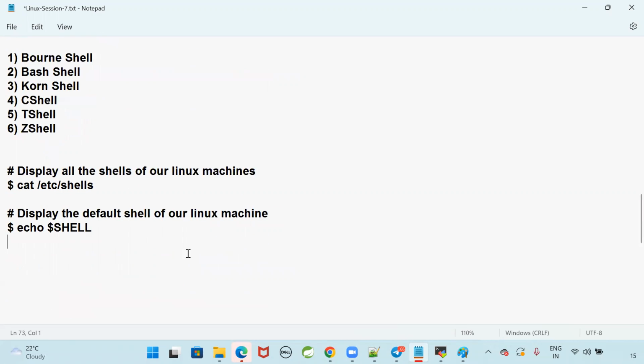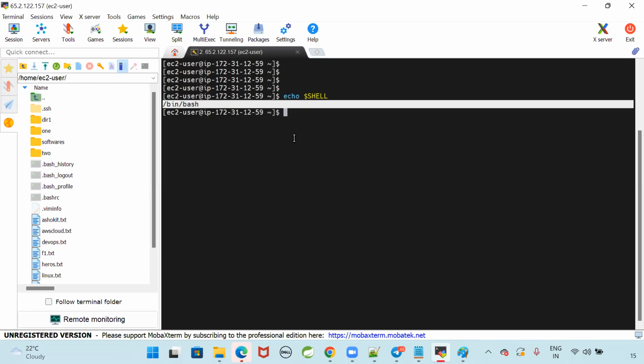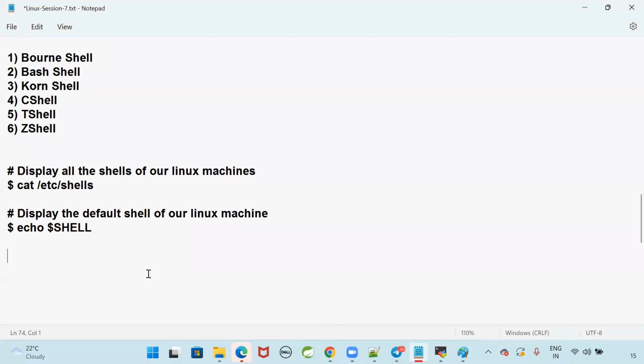So what is the default shell in our machine? /bin/bash. That means we are using bash shell. So out of all these shells, which shell will be used mostly? The most commonly used shell in Linux is bash shell.